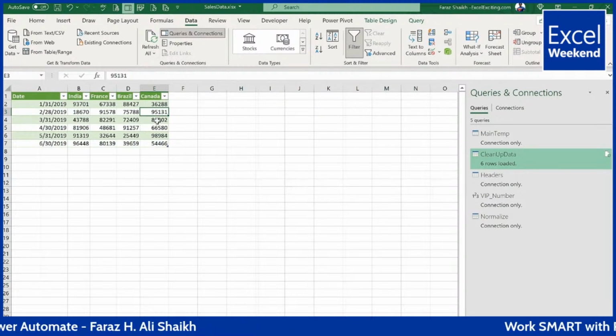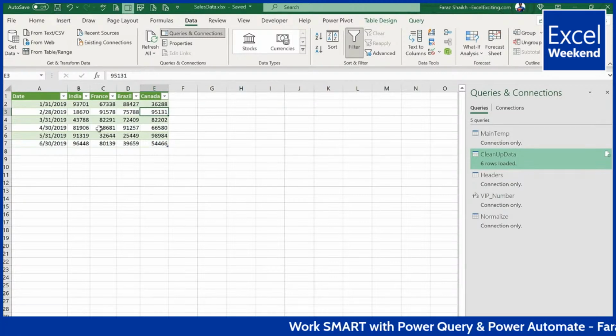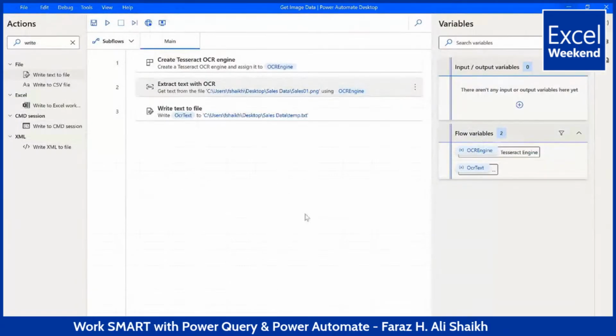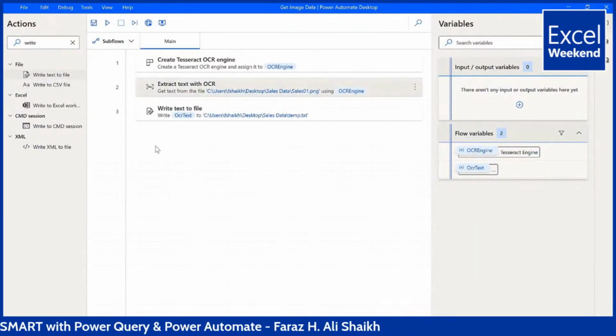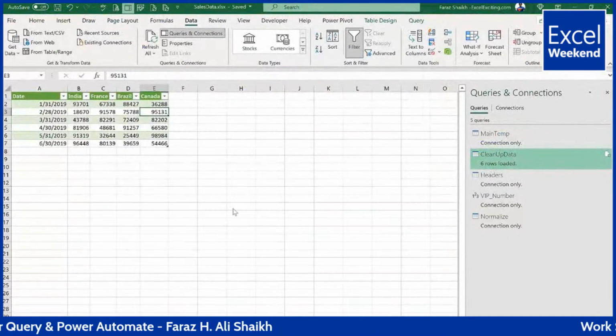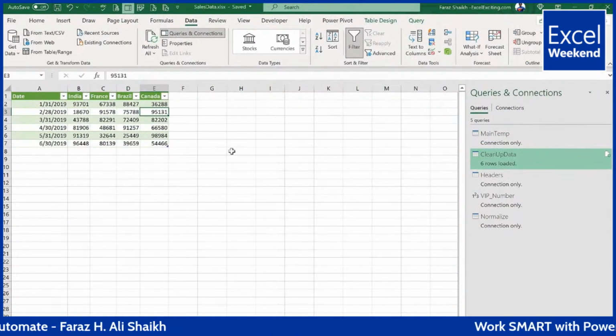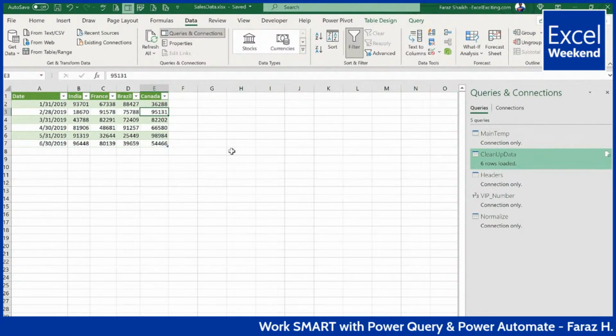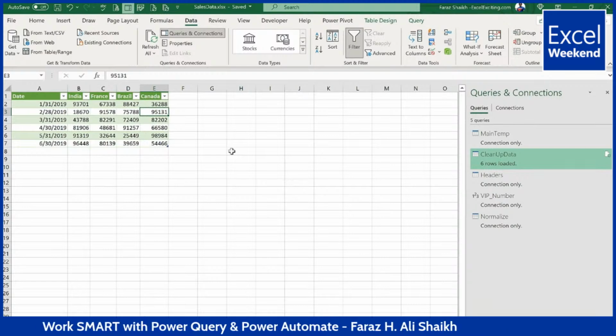So now let us dive into another part of this video: how can we send the files by email automatically? Again, I'm going to go to my Power Automate. This time I want to make sure that I open my Excel workbook, open this query, refresh it, and then close it back, copy the data from there, create a new Excel file, attach it to the email, and then send it.